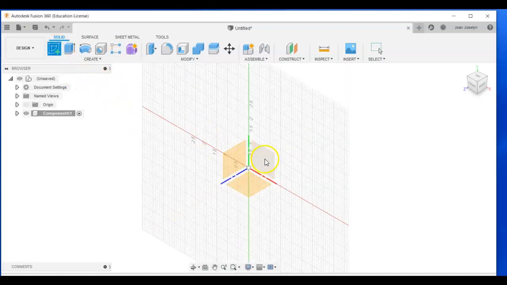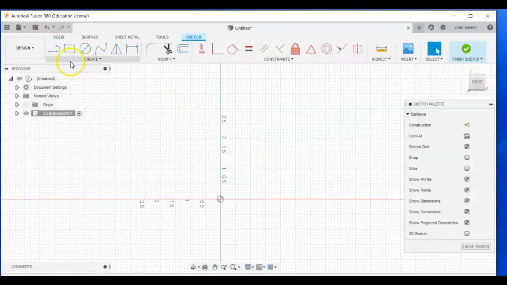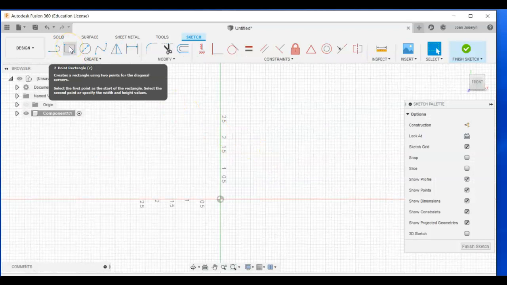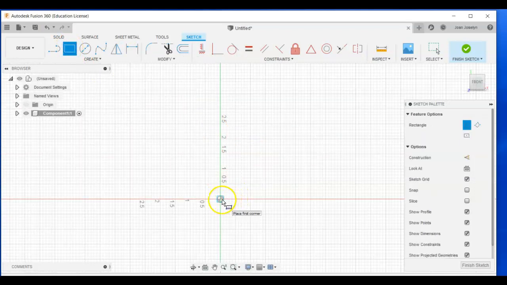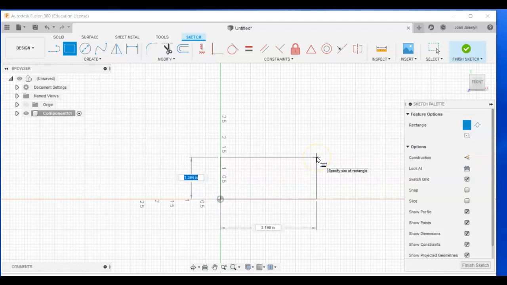So I'm going to create a sketch. I pick the XY plane. I'm going to use a 2-point rectangle to make that bottom block with the arch on it. The blue highlighted one will take the dimensions, so 2.25. I'm going to use tab on my keyboard to get down to the bottom, and I'll do 2.5.